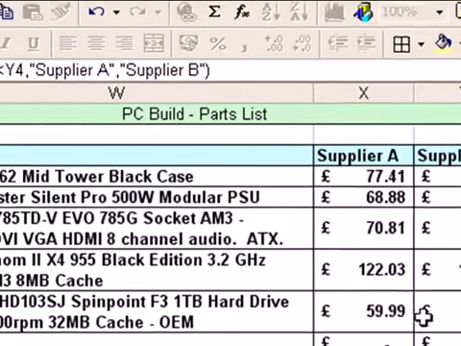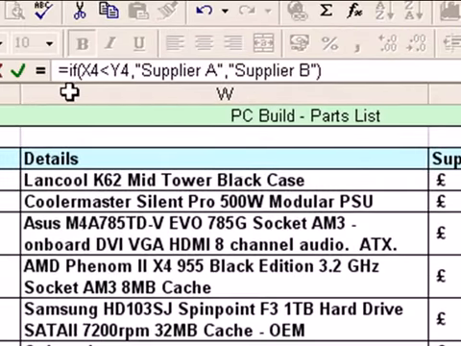If we go back and look at the formula bar, just check that function again. So equals IF, that tells Excel which function it is. Again, between parentheses, all the parts of the function. The first part, the question, is X4 less than Y4. The second part, what do we want to appear on the screen if that's true, supplier A. And the final part, what do you want to appear on the screen if it's not true, supplier B. So I'm happy with that. I'm going to click on the tick to accept that.